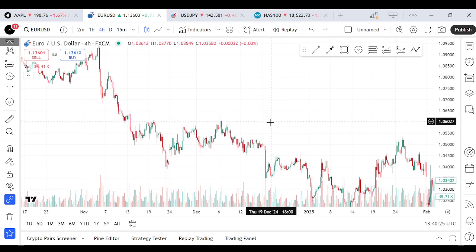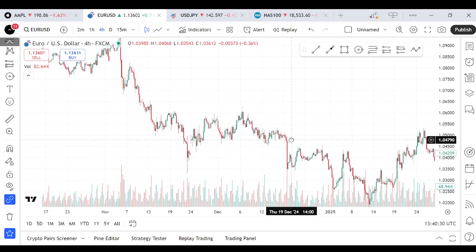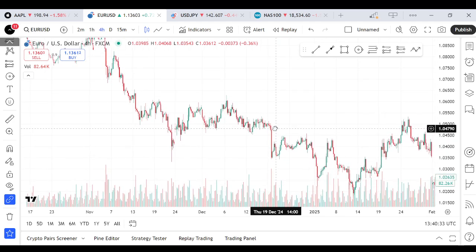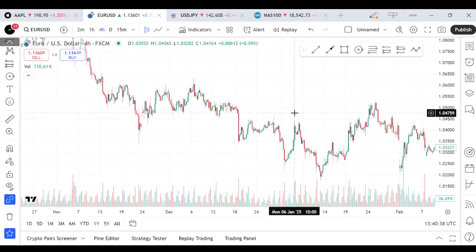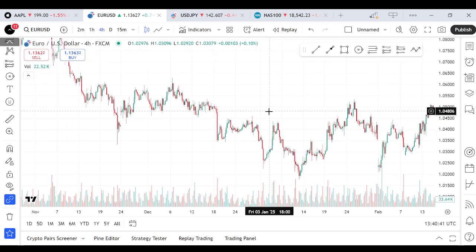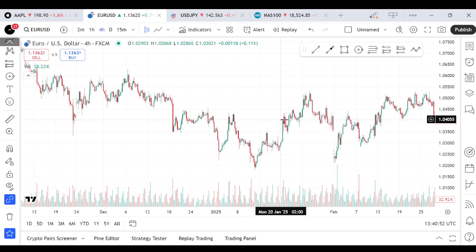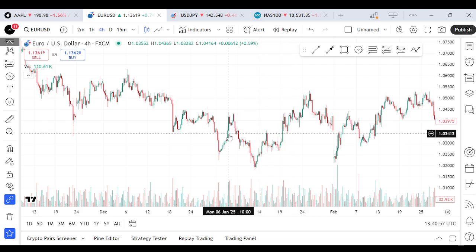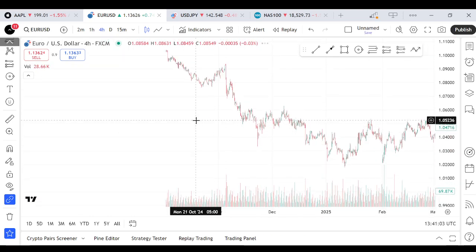Make smarter trading decisions. In today's video, we're going to be talking about the momentum reversal strategy, which is a powerful approach that allows you to spot when market momentum is shifting and position yourself at the start of the potential trend reversal. So whether you're looking to catch the next big move or avoid getting caught on the wrong side of a trade, this strategy could transform the way you approach the market. So stay with me until the end as I break down exactly how this works and show you how to apply it step by step in your trading. So without wasting too much of your time, let's get started. Let's dive straight into it.